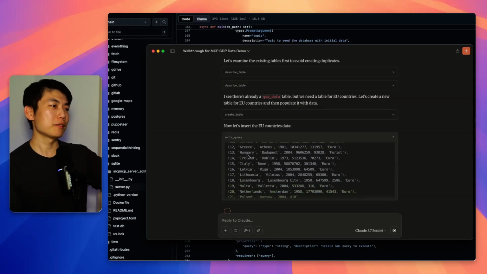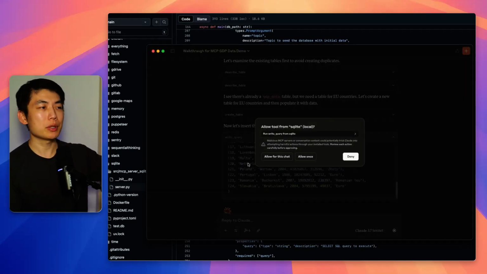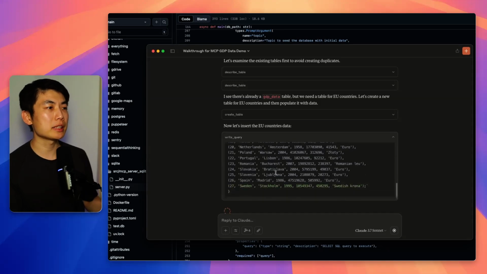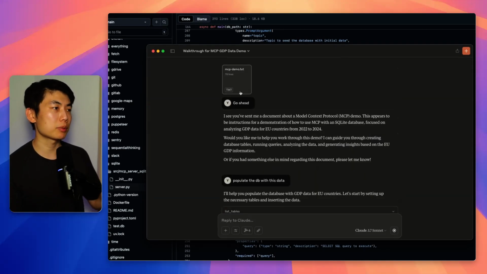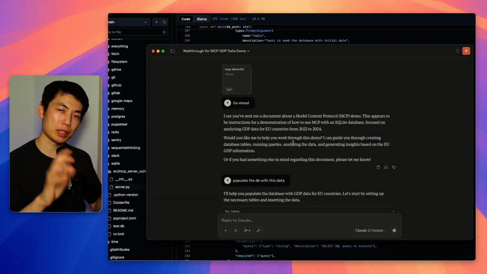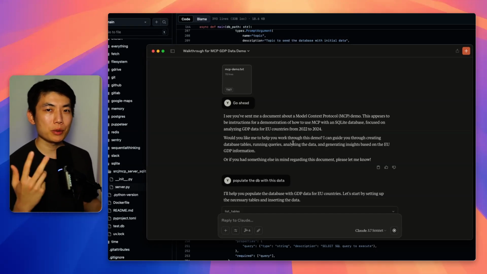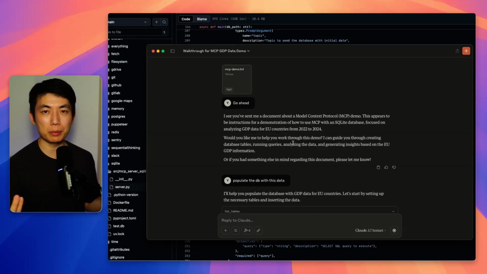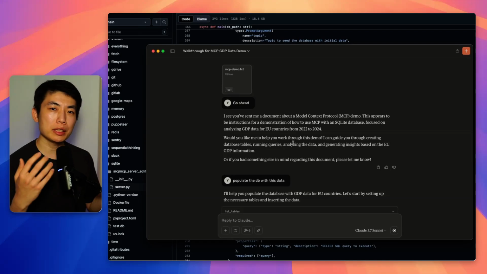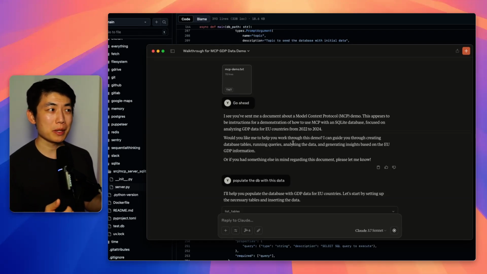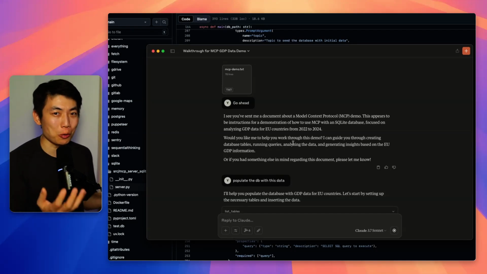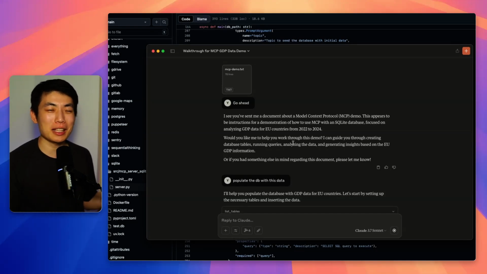So we won't wait for these things to complete, but you can see the amount of data that's actually being written and also the data being generated without me having to write long prompts. So here's the important part. It's not enough for the servers to just provide the prompt templates. The client actually needs to surface this to the user, because the server can provide all of this template all they want. But if the client doesn't provide a good way to surface this, then the user is never really going to find out where this is coming from.